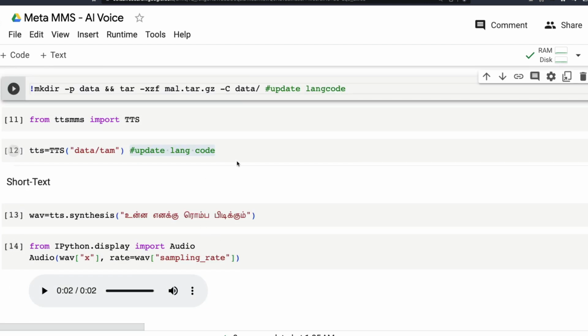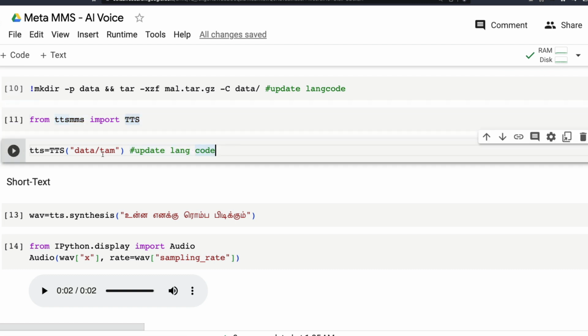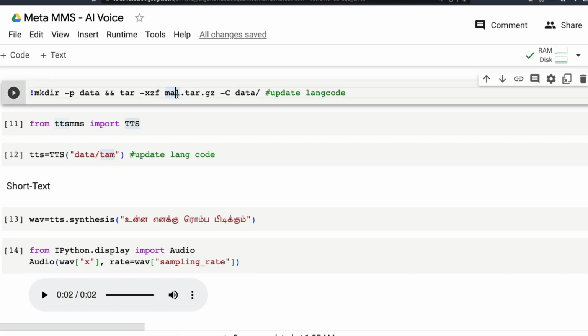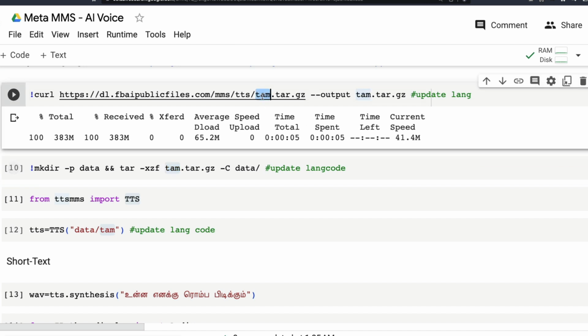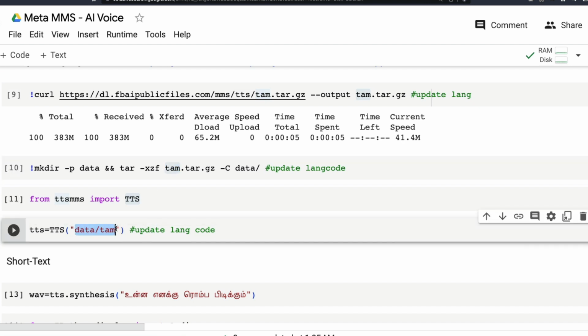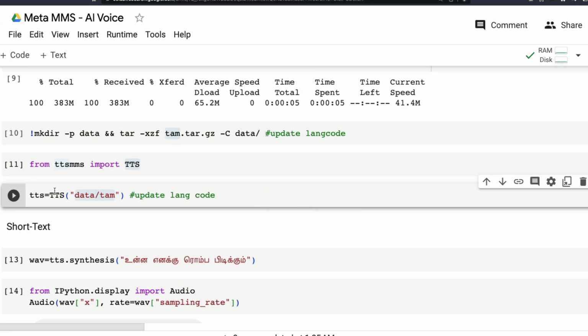The next thing is, now we have got the model weights inside our Google Colab environment. From TTS MMS import TTS and then the language code. Once again, we downloaded a Tamil model, saved it in this name, unzipped it and created a new folder, and that folder is what we are going to refer to here, data/TAM, in TTS equals TTS of that particular path.